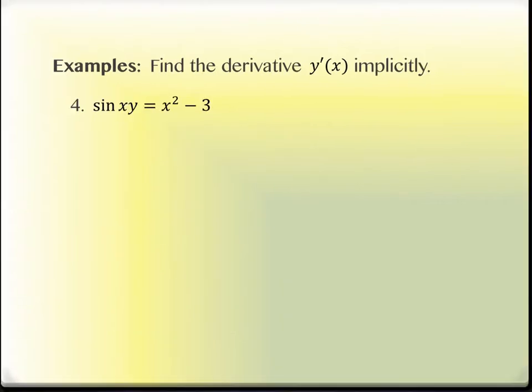Okay. The next one has a trig function involved. It doesn't complicate anything any more than anything else, except that I want you to see that you could actually have another function, not just x and y being multiplied, which everything before has been more like. This one actually has a chain rule because we have the sine that has the x and the y embedded inside of it, right? But also, when I take the derivative of the inside xy, I will also have a product rule.